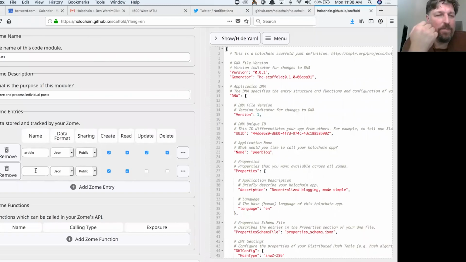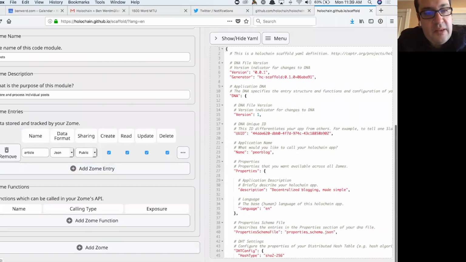Should that be a different Zome, or should that be a different module that pulls in articles? It probably should be a different module if we're thinking about it in terms of that. And I think comments should be a separate module as well, personally, although Medium treats them kind of the same, like an article. Yeah, a comment is just an article on Medium. So, seeing as we're doing this quickly.